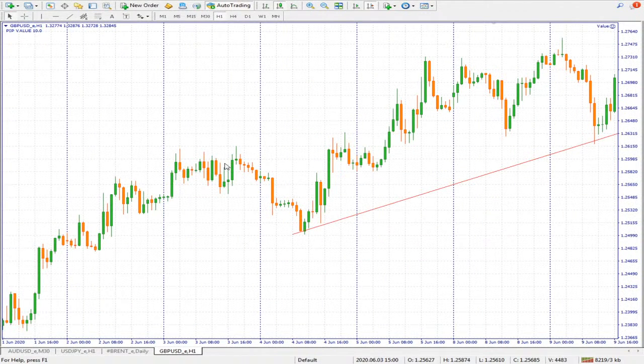Okay, we have another one here. So this is a good example. We have a resistance level. So we start off from the left side. The price comes from the past. Then we have this very good resistance, but there's a tail which is very long. Because this is the first time this level is used as a resistance, we are not doing anything.